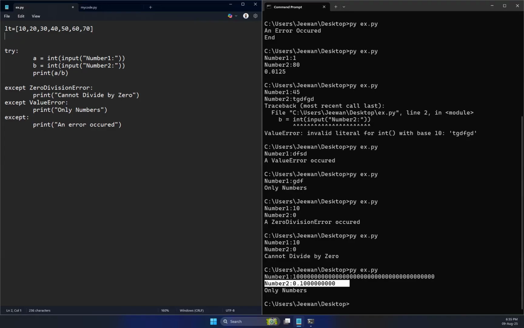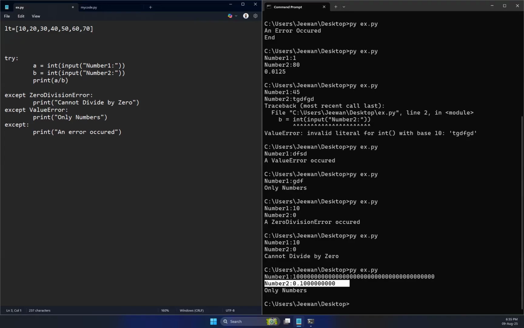I want you to ask user to enter the index number to return the value. And then if the index number is not within the given range, you need to say invalid out of range. And if user has entered a word, you need to say invalid input. Likewise, quickly do it and send it to me.